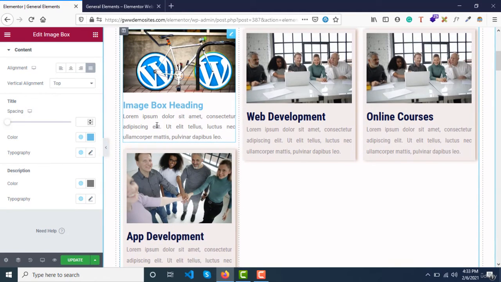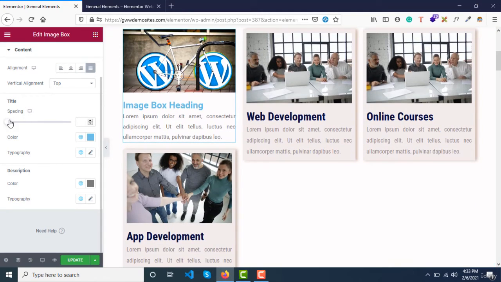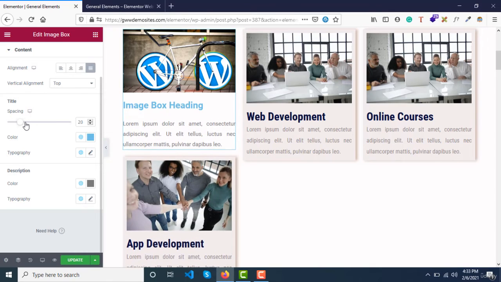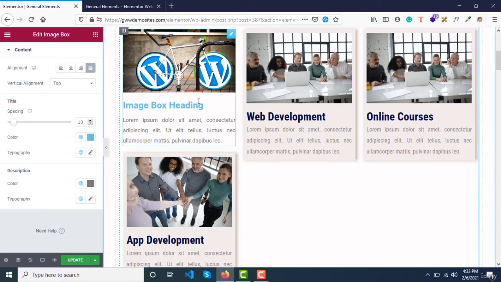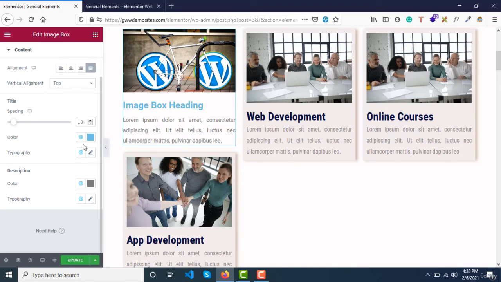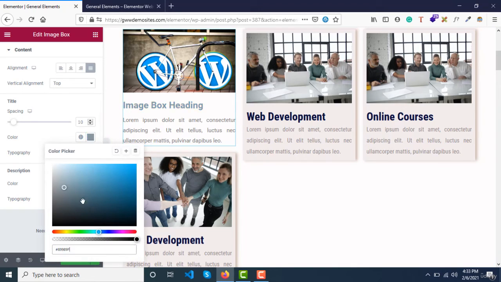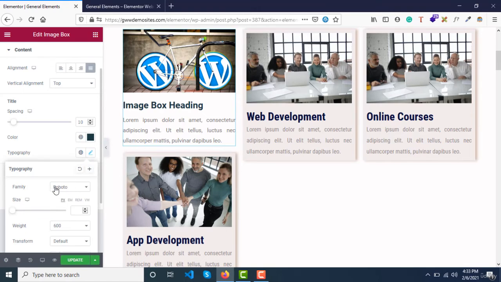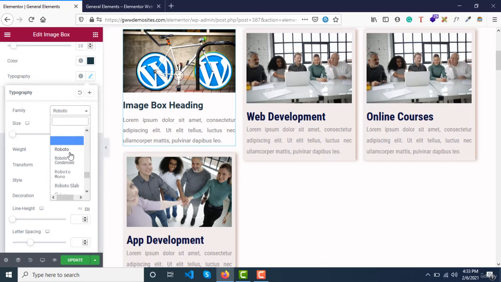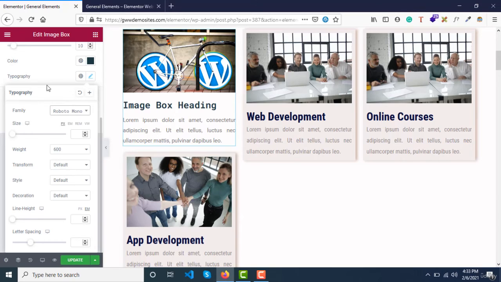after that, we have these title styling options. You have this option to change the spacing between this description and heading, right? And of course, you have the option to change colors. You might want to change color. And then typography, you can update the font family, right?